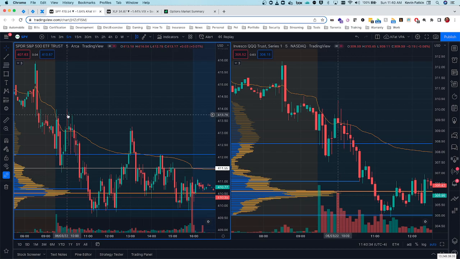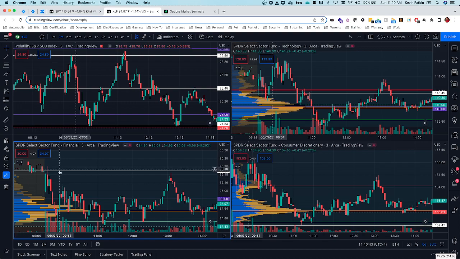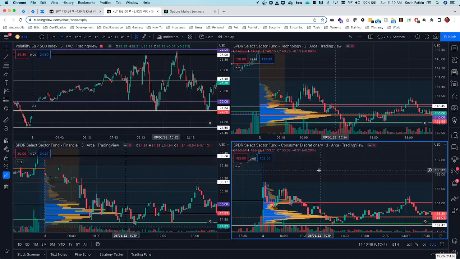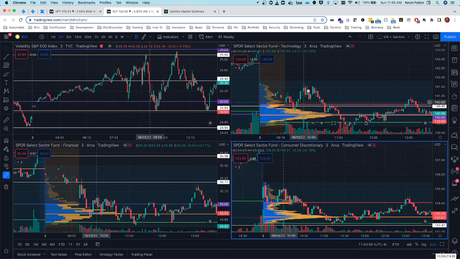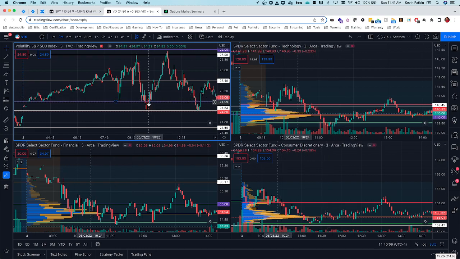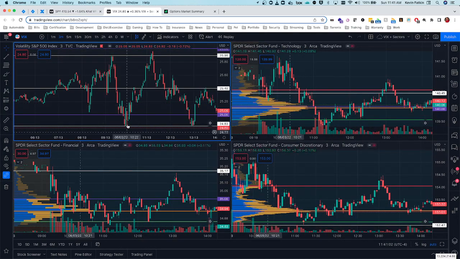And then once you start seeing SPY starting to wick out here, because we're hitting a level up here, then it's a good time to exit. Especially you'll notice here you start seeing XLF, XLK, and XLY. XLY doesn't do it as much, but you start seeing XLK and XLF start wicking out as well, and that's your cue to get out. And you start to see some choppiness on VIX, where it looks like it's about to go back up, which would mean SPY traditionally will start going down. Plus we got to a major gamma level on VIX.